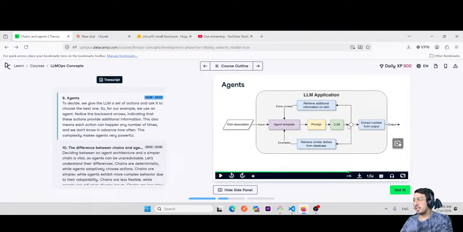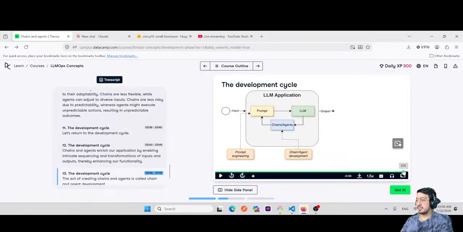Depending on this output, I'm going to perform many actions that can call the agent template and the prompt again, and it's going to be in the cycle until the system detects that I got the appropriate response, and then I'm going to generate the output. So agents generate cycles, and because the LLM by its own already has variability, adding cycles adds more variability to the process, just in case.